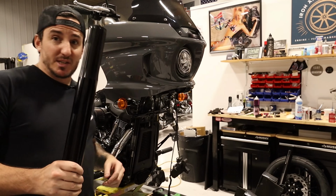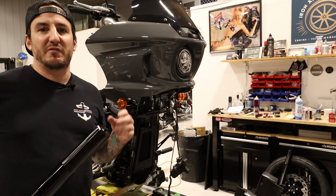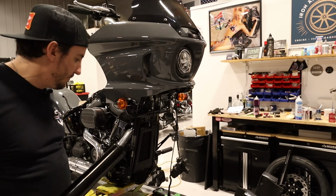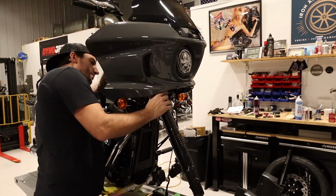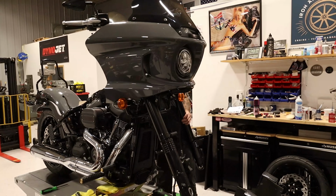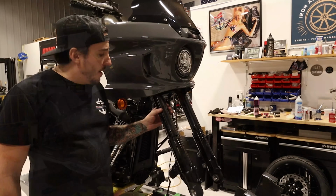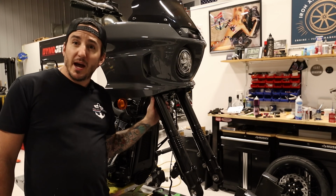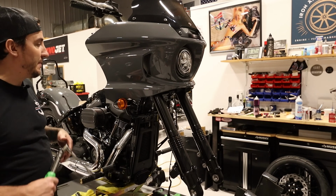So I'm gonna go ahead and slide each of these in and get them at least held in place, not final torque down, so I can confirm the heights. And once I made sure they're even, we'll get them torqued down. All right, with the fork legs snug in place and confirming that they're at the correct height, or the same height, I should say, go ahead and torque the pinch bolts in the top and bottom trees.